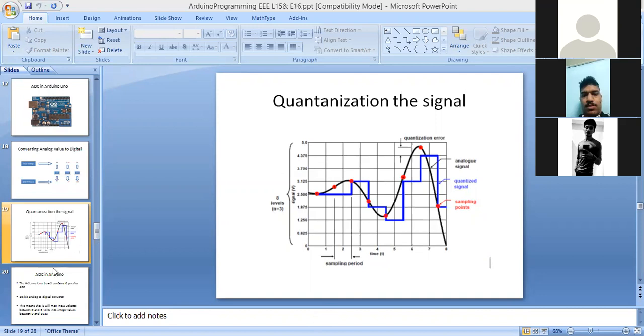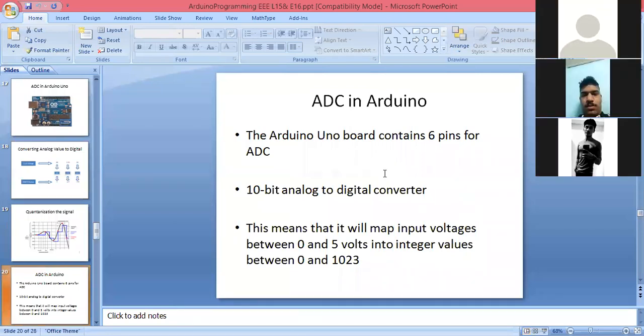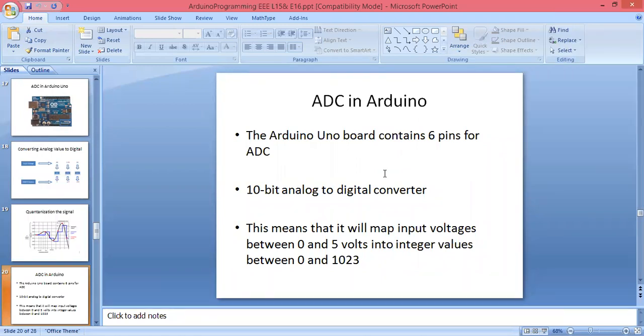Then we can see when we are using ADC in the Arduino Uno board. We know the Arduino Uno board has 6 analog pins. So we can use these pins for ADC interfacing. And we know we are using a 10-bit analog to digital converter.